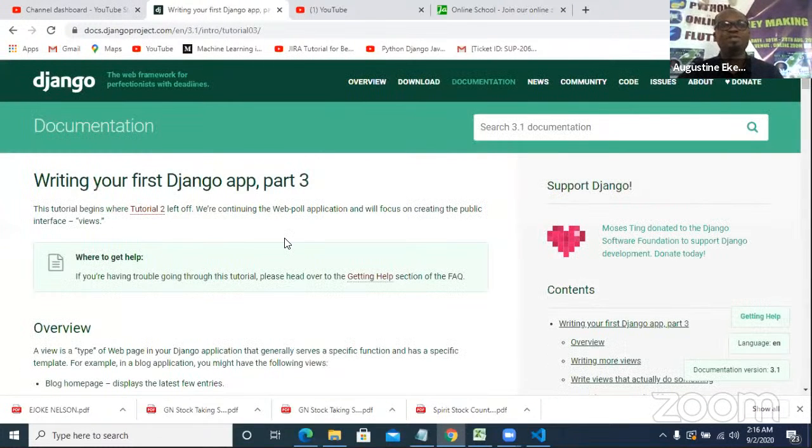So like we all know, we are taking our lectures from what they have in their website at djangoprojects.com. We are looking at the documentation, writing your first Django app. So we looked at part 1 and part 2, and all of us are very good with that. So today we're going to look at part 3. So immediately after creating this simple app in Django, we should be able to start developing our own projects in Django. That's the essence. So I want us to, from this simple app, understand the concepts.